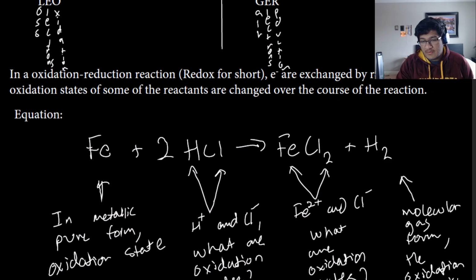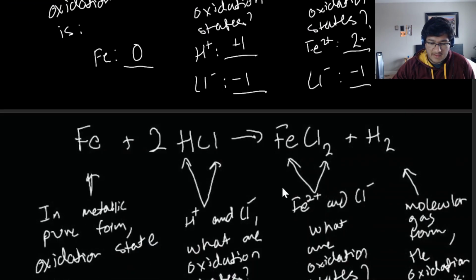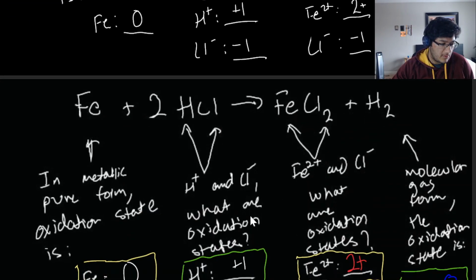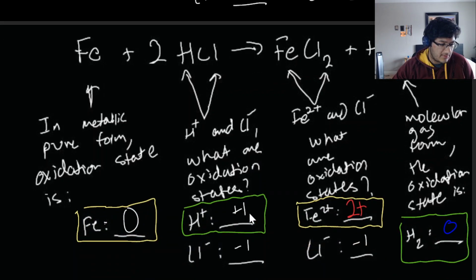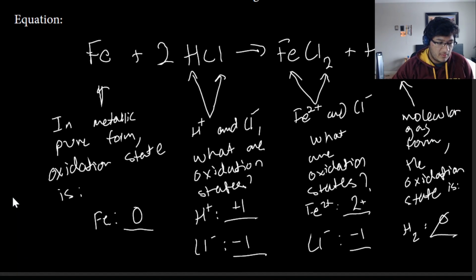Now for elemental or gaseous hydrogen gas, the oxidation state is actually 0. So for most of those diatomic gases, or actually all of them, when you have them as a molecule, they're going to have an oxidation state of 0. Over here, I've uploaded some of the answers for this, so you can go ahead and check those. Let's go back up to here so that we're on the same page.